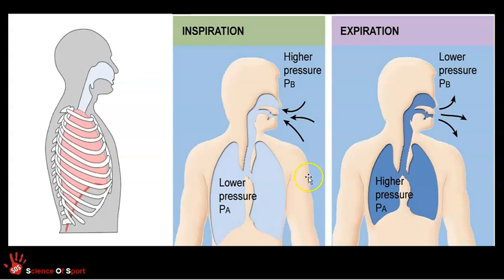When we breathe out, our chest cavity gets smaller, our diaphragm goes back to being dome-shaped, our ribs come in, which reduces the volume inside, which increases the pressure inside. So the pressure in our lungs is relatively high compared to the outside external pressure, which is relatively low. So air gets pushed out, high to low. It's all about high to low, down a pressure gradient. Even though it looks like it's going upwards, it's down from a high to a low pressure gradient.